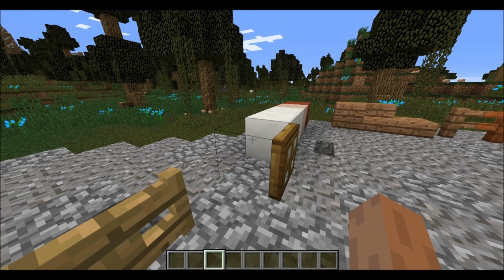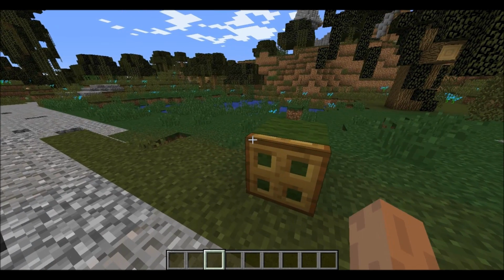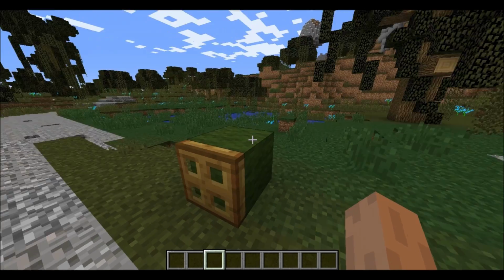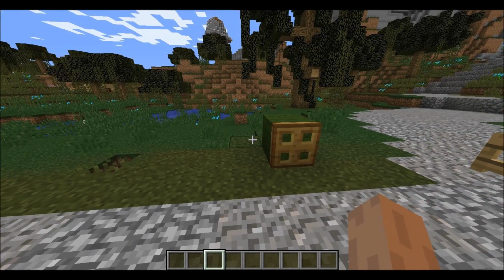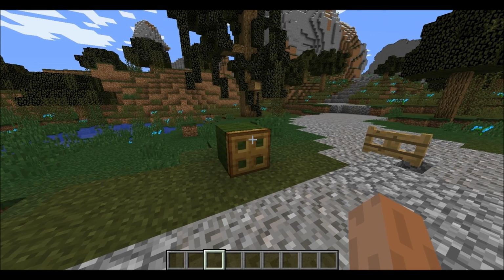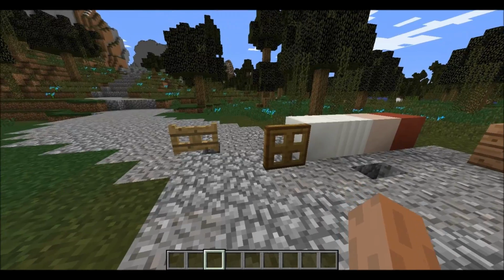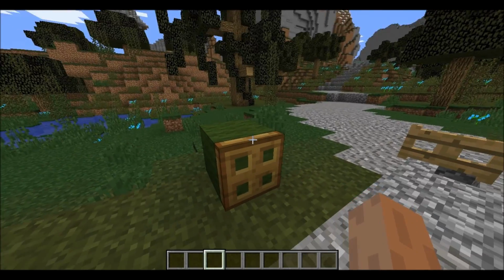Now, if you want to try making this in your own world, in survival, some of you probably won't have access to barrier blocks, so an alternative is to just use some green wool. As you can see, it kind of blends in with the grass in the background, and you can't really see it. So I'd say that looks pretty good. It's not the same, but if you're in survival, that's probably your best bet.